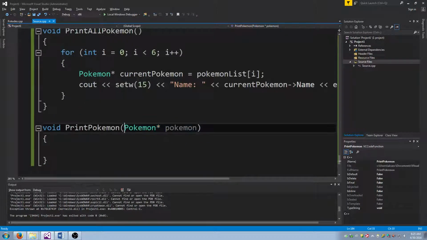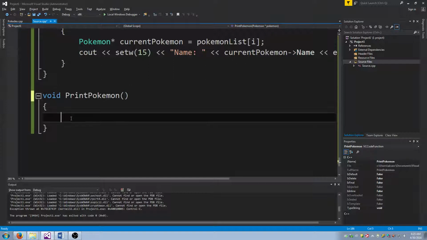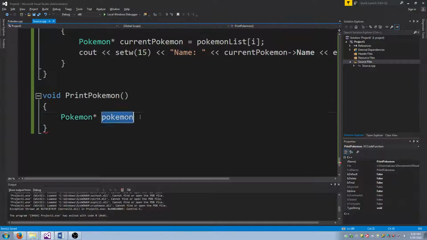One of the things you have to realize about these parameters inside a function is that all this is just a variable declaration. Literally, this variable that lives in the argument list right here is the same as if it was declared down here. It's exactly the same. The only difference is that this thing is being assigned a value based on who calls it. So I have this parameter called Pokemon, and all it really is doing is declaring a variable inside of my function called Pokemon and assigning it equal to whatever's been passed in. Whoever calls it passes in this Pokemon.